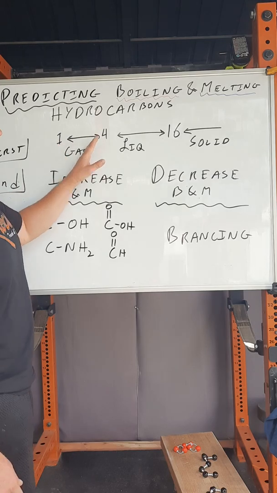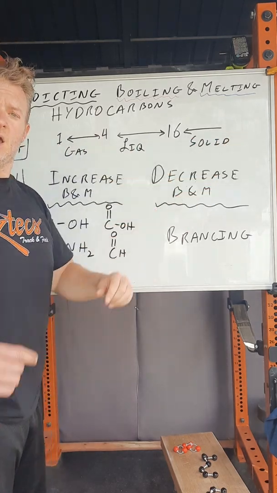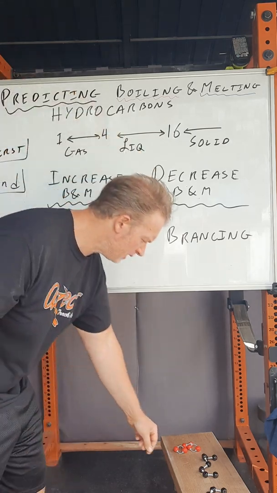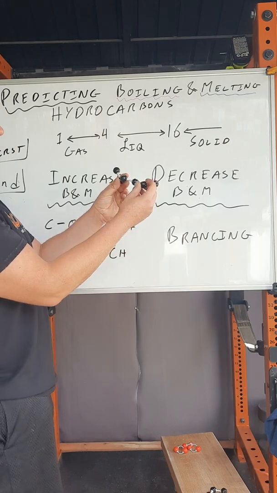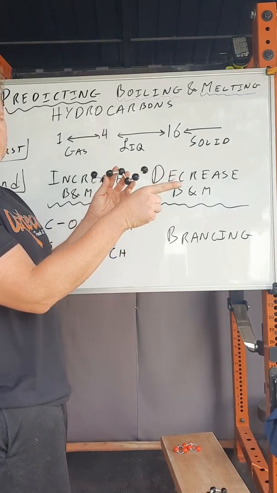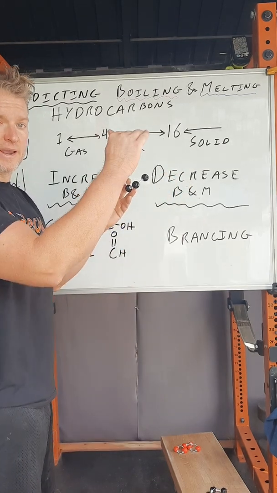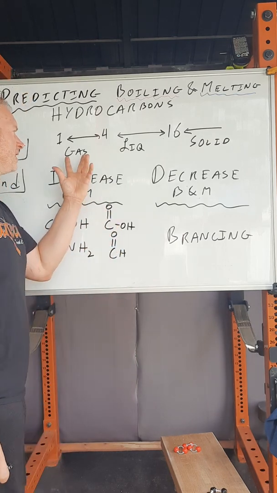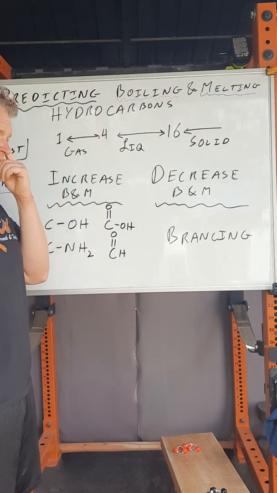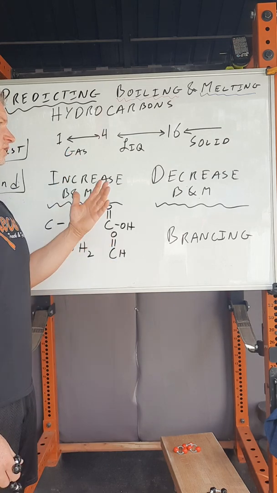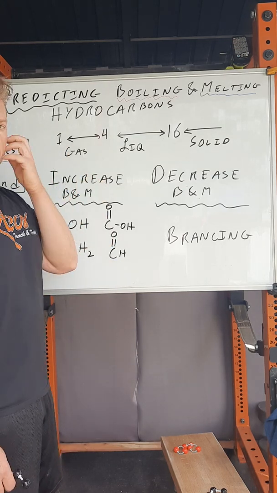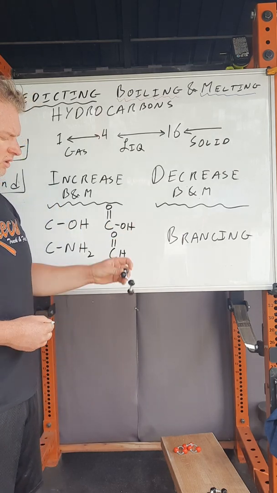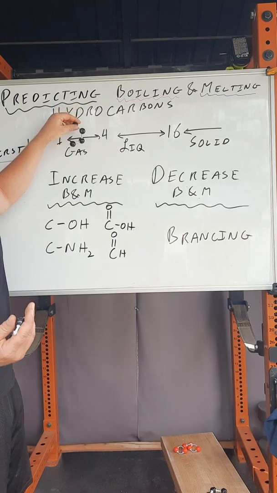Here, I have the numbers 1, 4, and 16, and then kind of on to infinity. Hydrocarbon chain lengths, the number of carbons, if you look at a formula as it's written: the longer the hydrocarbon chain, the more you would predict for it to be solid or liquid and have higher boiling points and higher melting points. And the opposite end is true right here. In fact, if you see a molecule that has 4 or less carbons and there's not anything else going on in there, it's a good indication that that's a gas. Propane, butane, ethane are examples of carbon chains that are very small. Butane is just 4 carbons and it is a gas.